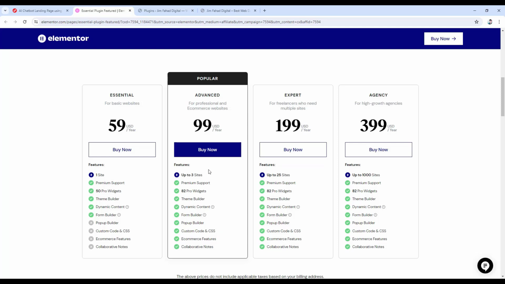For instance, today you're making a restaurant website, tomorrow you'll make a portfolio website, and next week you're going to make an e-commerce website. So if you buy this plan, you don't need to buy the essential plan 3 times, which is going to end up costing you almost double the amount. Because if you buy this essential plan and then you feel like creating up to 3 websites, it's going to cost you around $180. But with this advanced plan, if you create 3 websites, it's only going to cost you $99. And in addition to that, you're going to get so many more features in comparison with this one.